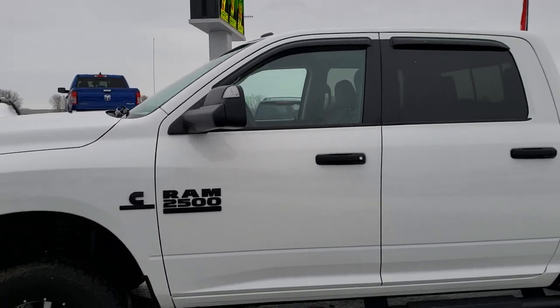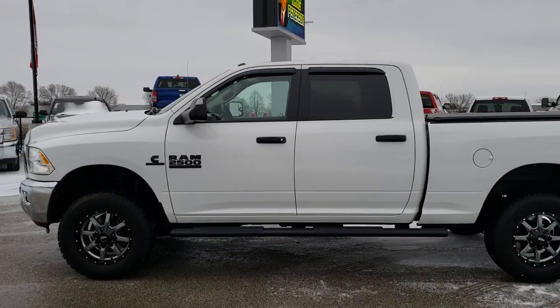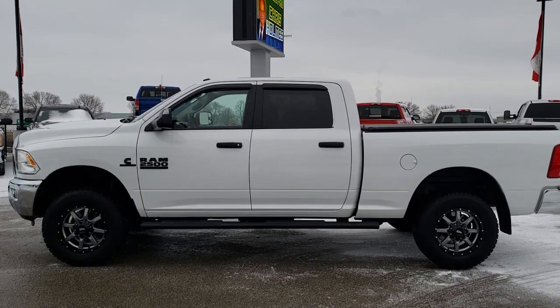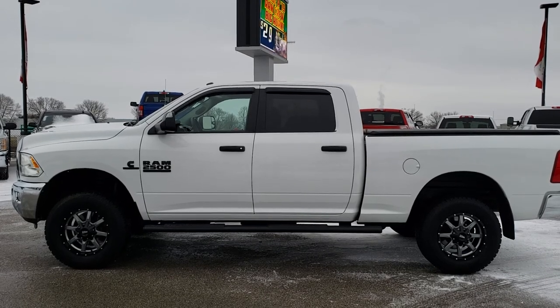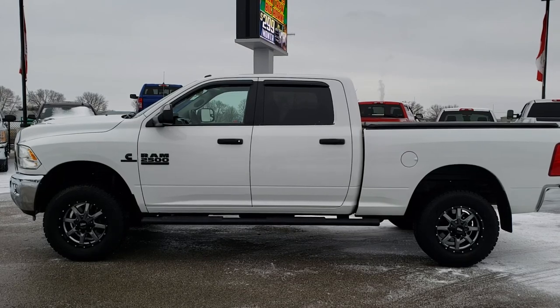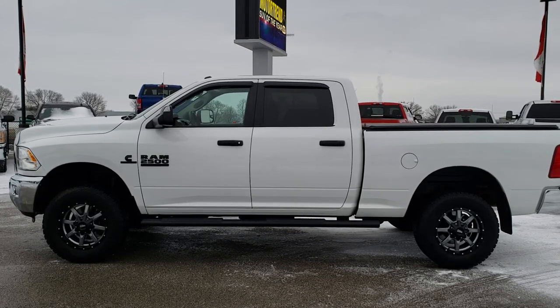To see more pictures of this truck or one of our other 450 new and used cars, trucks, SUVs, minivans, wranglers, half tons, three-quarter tons, one tons — you name it, we got it — go to our website at summitauto.com. Full pictures and descriptions of every single vehicle on our lot, and videos of every single used vehicle, all at summitauto.com. If you want to check out just our used inventory you can go to truckson41.com.